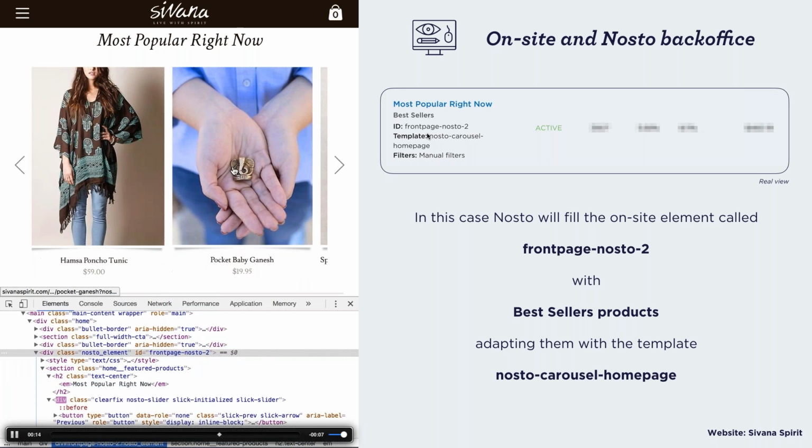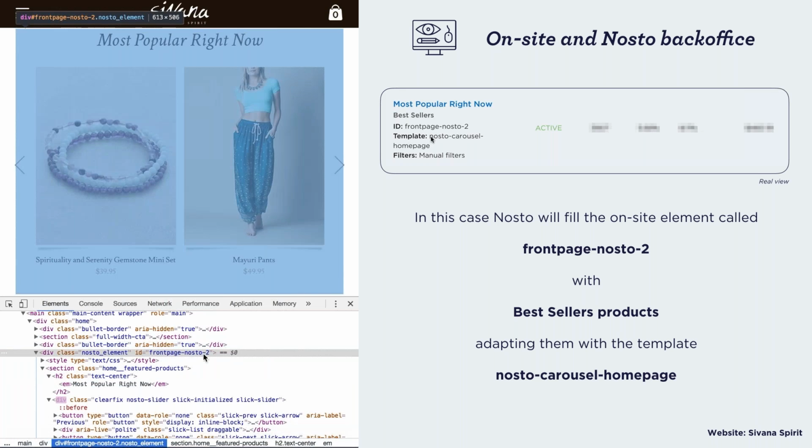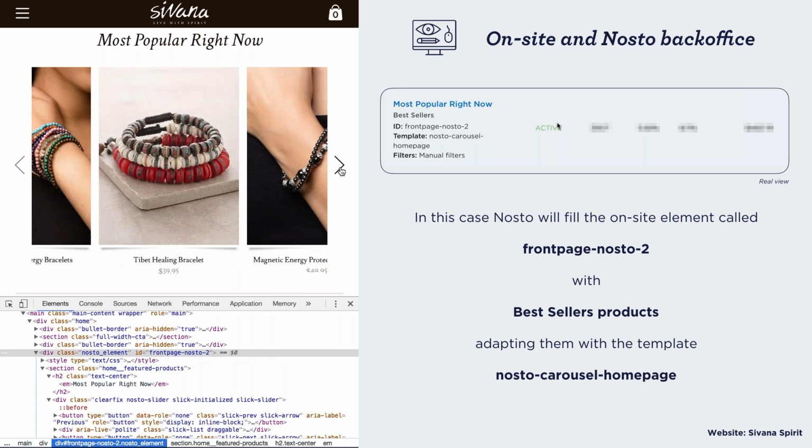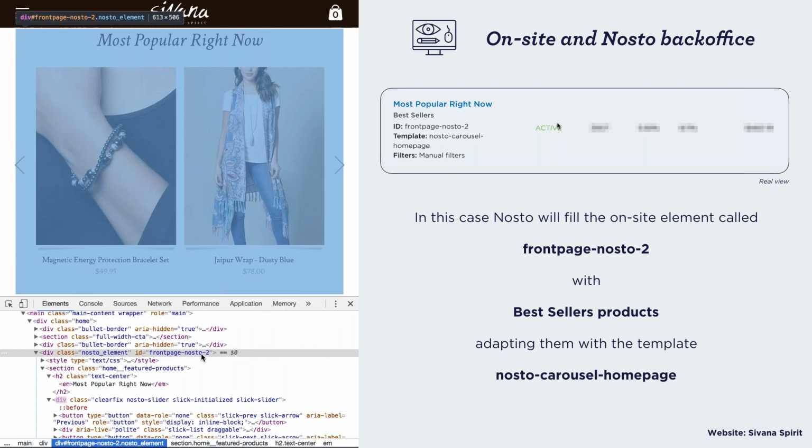Then you can also see which template is applied onto the slot, filters in case there are any, and whether or not it's active. This is exactly the anatomy, short story long, of the recommendation slot.